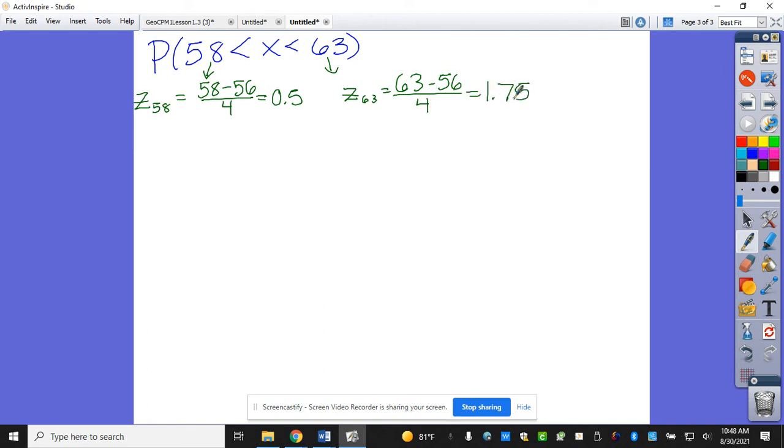So I've found my new ones. So I'm going to take this and rewrite it in terms of Z instead. So now instead of 58, I write what? 0.50 less than Z less than 1.75. And I always write it that way. Why do I always choose to write it that way? Because it's a Z-score, and our yellow sheet has it to 2 decimals. Now, am I going to cut off the 0? No, because you don't put that 0. But out of habit, I always try to keep them the same. Both of these are positive. What's my next step?